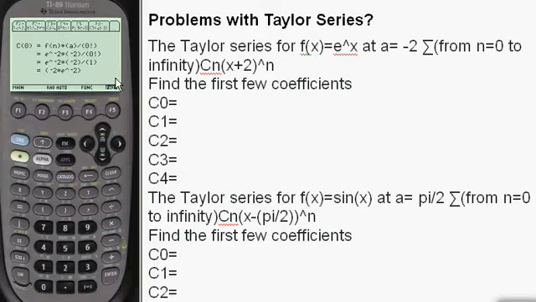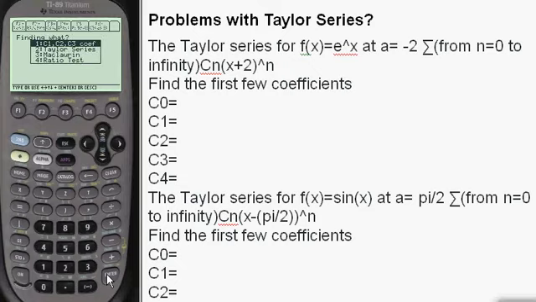Now we're going to do each coefficient. Here's the formula, f of n times a divided by n factorial. So we did that for 0. Here's 0 factorial. Answer is minus 2 e to the minus 2. C1 is this answer using the formula for the coefficients, which is this. And we do each one of them, 3 and 4 and 5. So we've done that one.